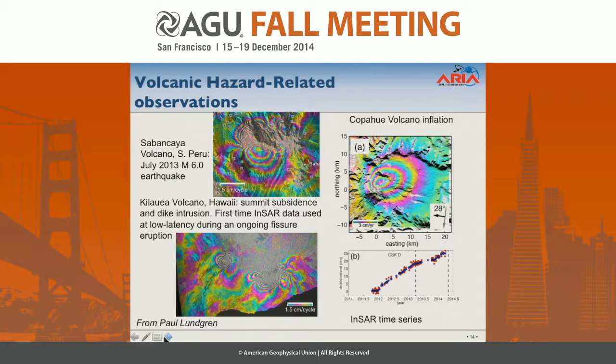There we go. Okay, we can also look at deformation related to volcano hazards. As many of you know, volcanoes tend to inflate before they erupt, and we want to be able to image this precursory inflation. This can be done, and it's been done in many examples with SAR data. You can see also the co-eruptive deformation. So you can see the deformation from Kilauea volcano. Also, the InSAR time series shows the inflation at Copahue volcano on the Chile-Argentinian border, as well as an earthquake associated with Sabancaya volcano in Peru.